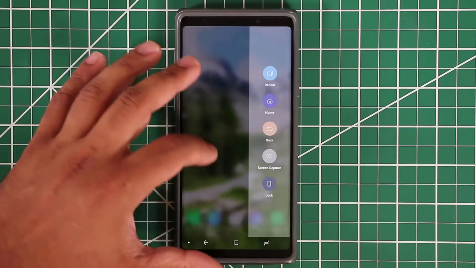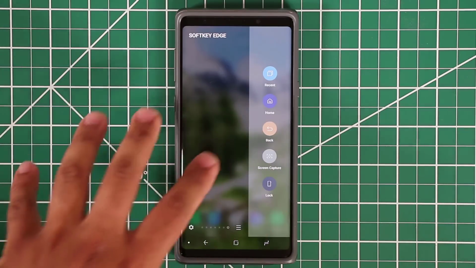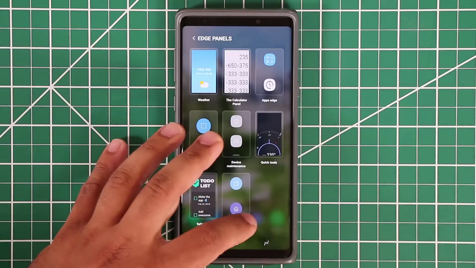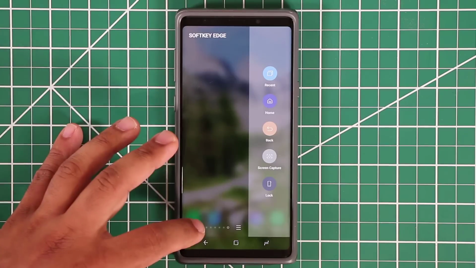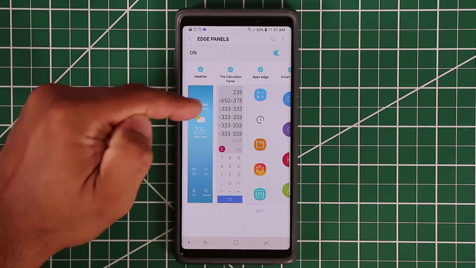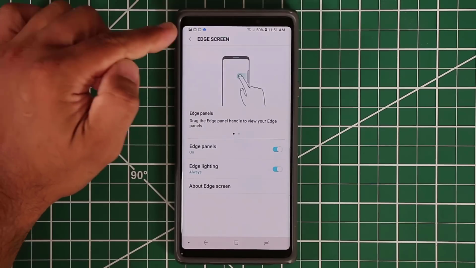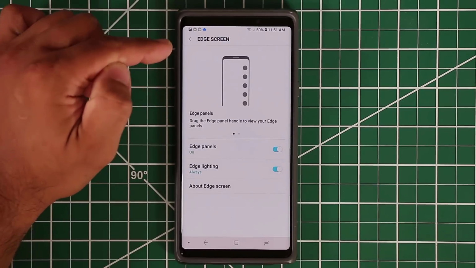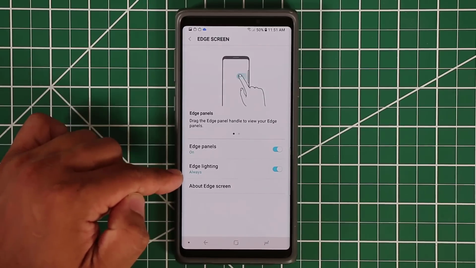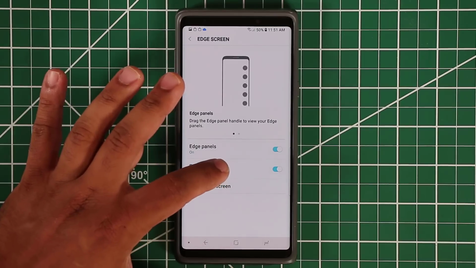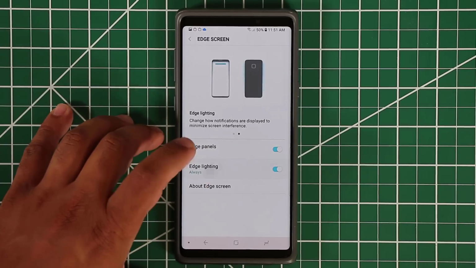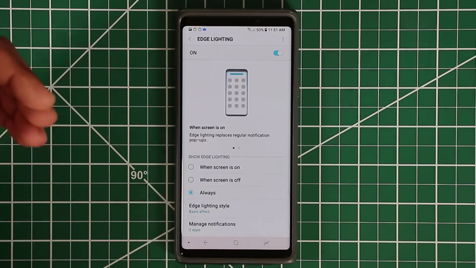Now let's move on. We already mastered the panels here. You know how to add, remove, uninstall, install, quick view, and all that good stuff. Now what I'm going to do is go to the settings, but instead of going to the Edge panel settings, I want you guys to go into the Edge screen settings, and you remember how we got here. And let's look at the Edge lighting option, which is pretty fantastic. So let's go inside. You can turn off the option here, but if you press on the left side, it goes into the detailed settings.